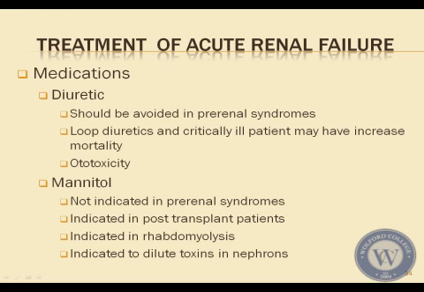Medications that you may also consider or not consider: diuretics should be avoided in pre-renal syndromes, and loop diuretics in critically ill patients may have an increased mortality risk. It's been found. So if you used to put patients on a Lasix drip, it may not actually be a wise idea. I'm not really happy with these studies, because they don't really differentiate whether the reason for their difficulties was the degree of severity of the individual, and so I just don't really feel that they came up with a completely valid conclusion, but it's put in the book, so it's something to consider.